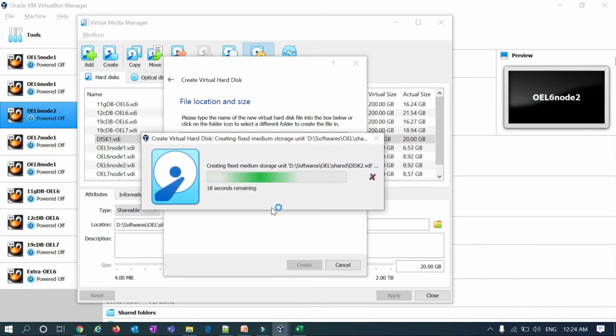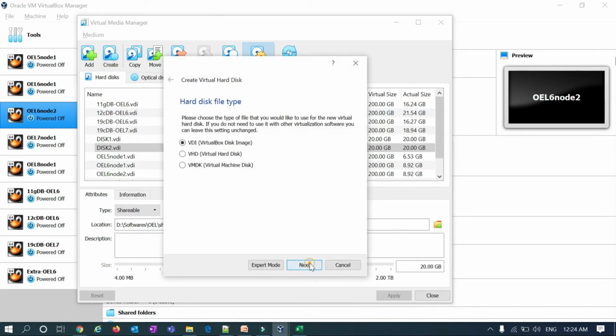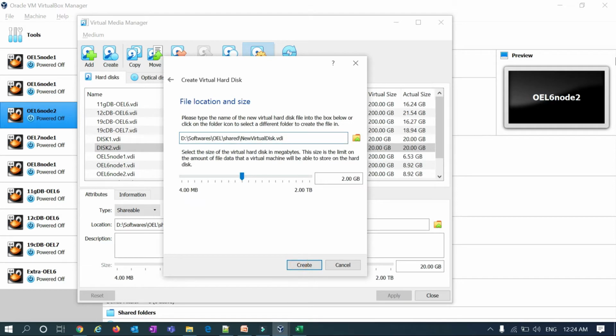These disk 1, disk 2 and disk 3 act as my data disk group, 20 GB, 20 GB, 20 GB, around 60 GB, and with normal redundancy it becomes 30 GB. Again we will create 3 more disks of 10 GB each, disk 4, 5, 6. These 3 disks are going to be my Reco disk group, and again I'll make it shareable and apply. I'll create one more for the data disk group, fixed size, disk 3, of 20 GB. Create.